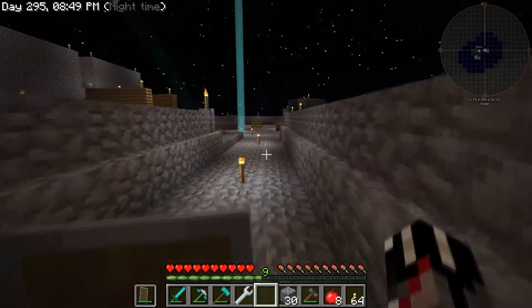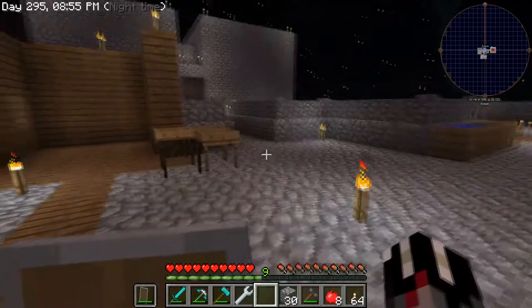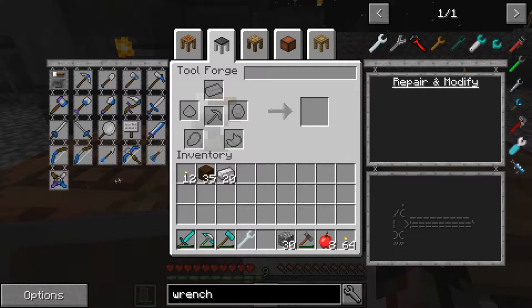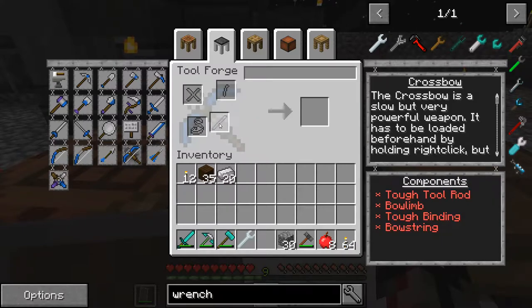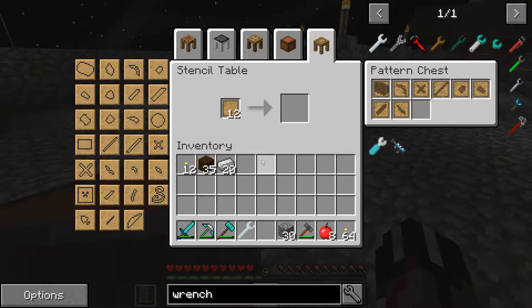Okay. So now that we've got that going, let's go make our crossbow, which I need to look at what it's going to take me. Crossbow: one bow limb, a tough binding, a bowstring, and a tough tool rod. That's three and three and string. I wonder what we can make the string out of. Guess we should make the string. That'd be good.